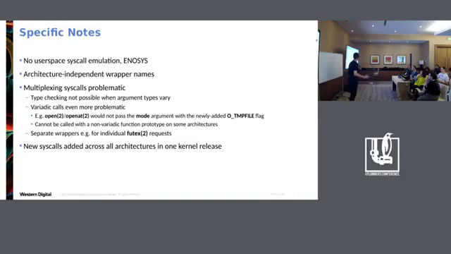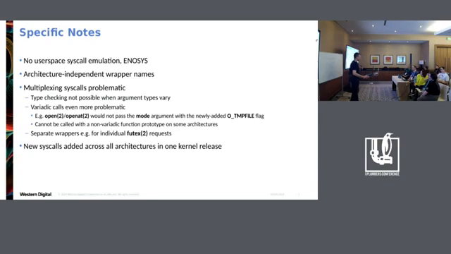Okay, so here are some specific notes about our glibc project's requirements for the syscall wrappers. We're not going to emulate syscalls that have been removed, deprecated, or are not present for whatever reason. We're just going to pass through the ENOSYS return status from the kernel. The reason is that, except for very trivial cases, it has proved very error-prone and problematic.